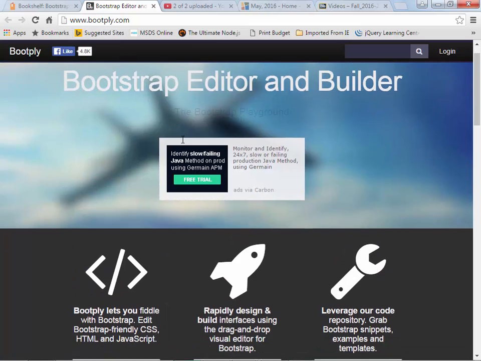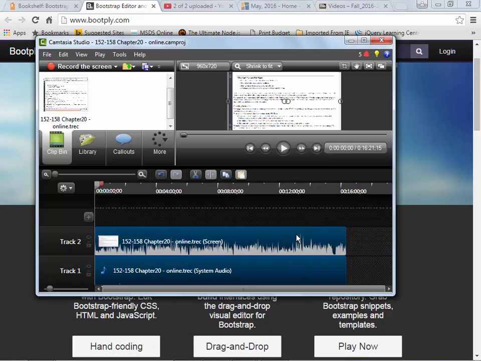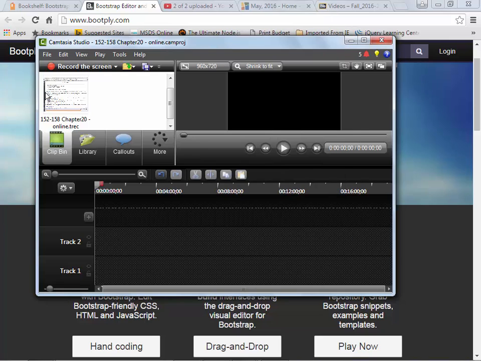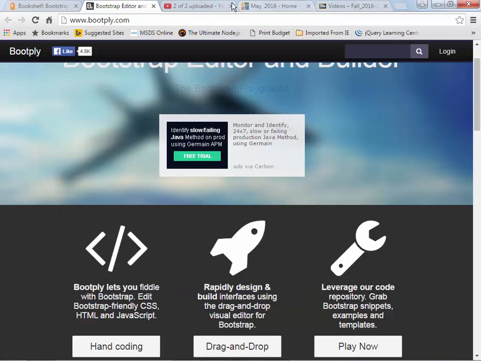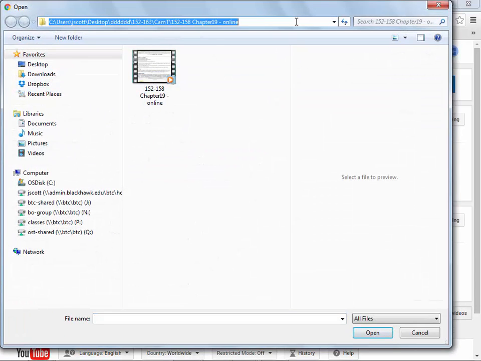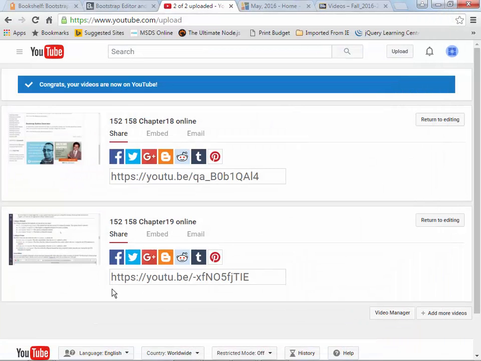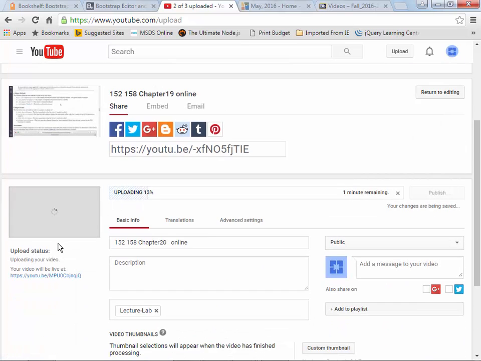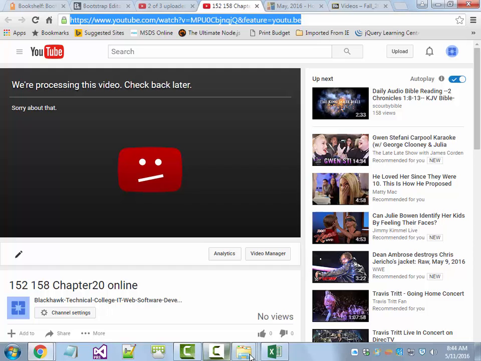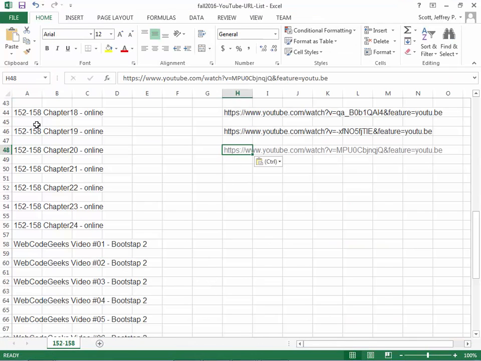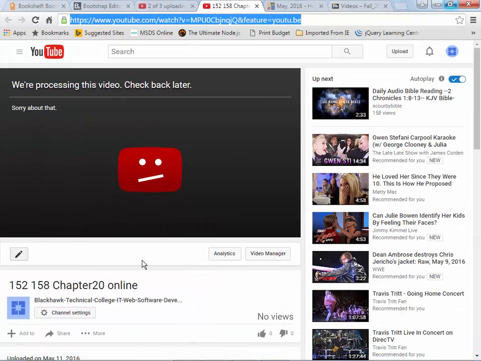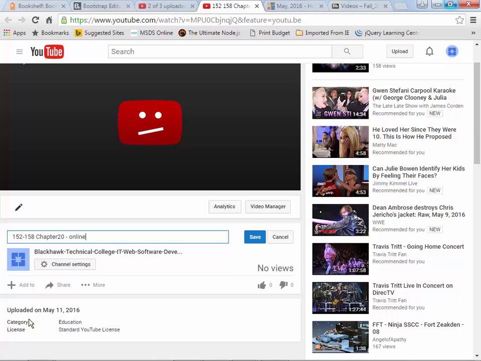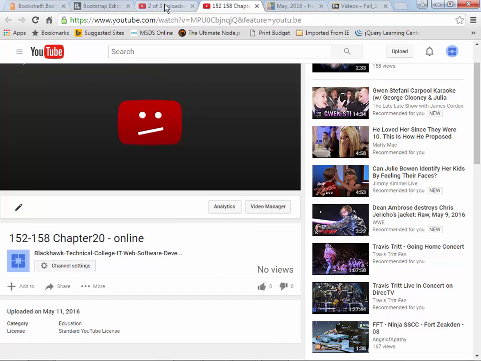The first is bootply.com. All right. And just so you know, the advantage of using bootply.com is it is not free, but it has a free component that you can use.